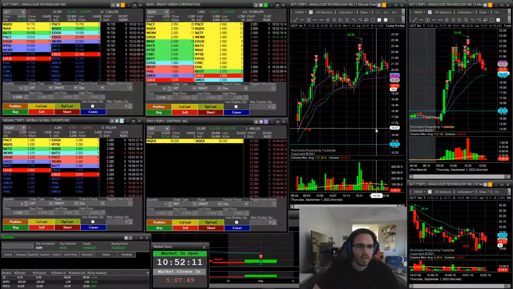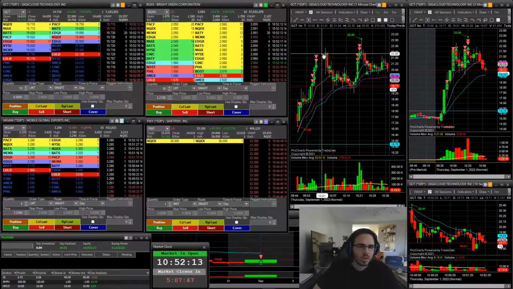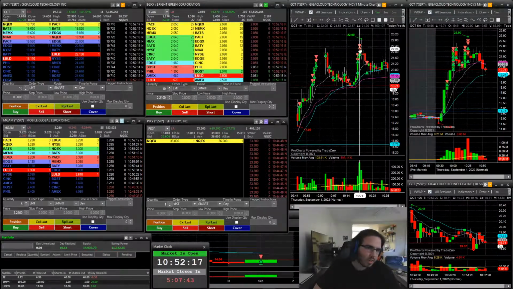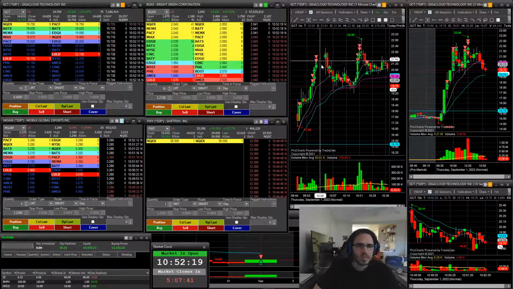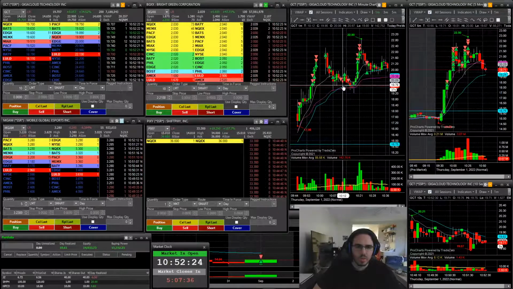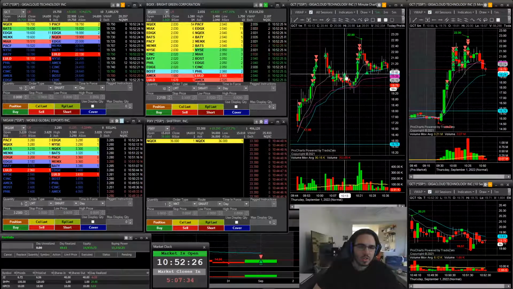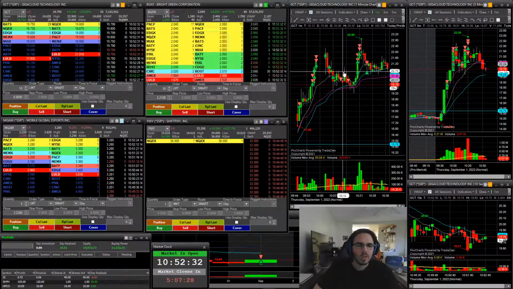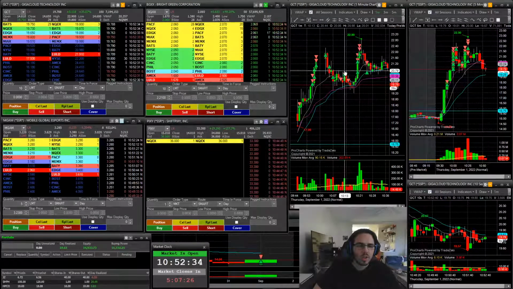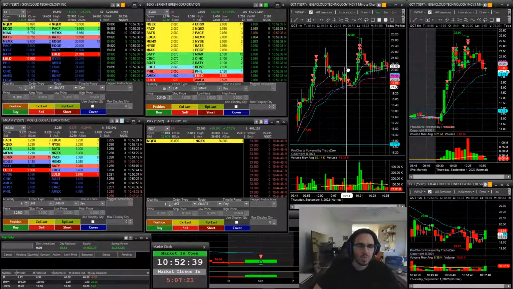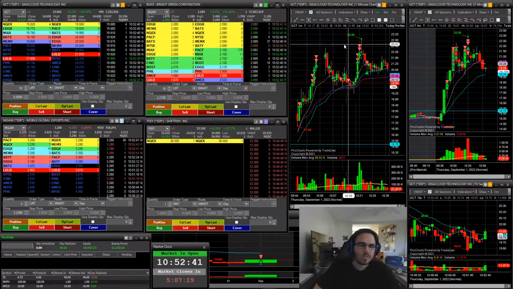And then this trade right here, I was looking for a curl back into a halt up. We ended up getting that, but a lot later. So I had to bail out of this position as it came back down towards VWAP. I took another stab here on the break of 2160, 2170 for the break back over 21. Ends up hitting 2098 and then failing to get back over 21, so I had to cut that.